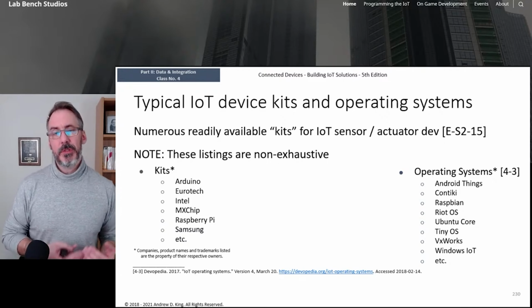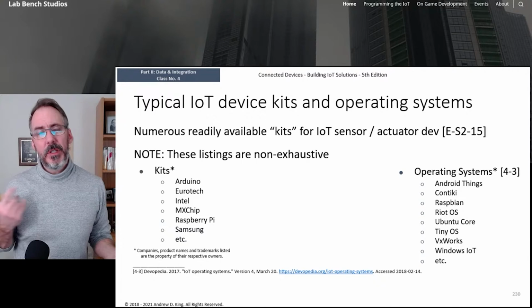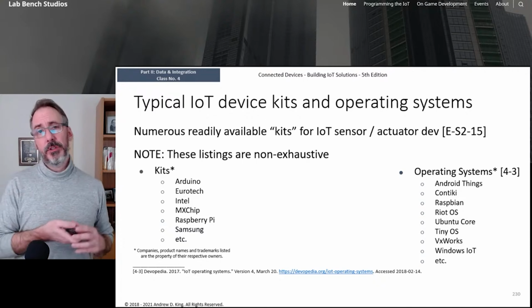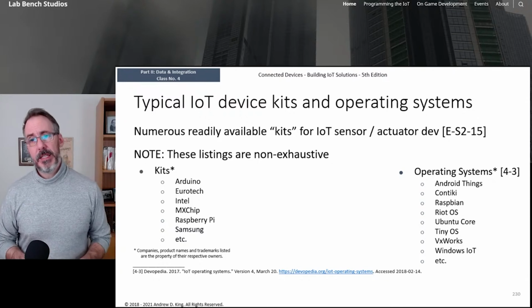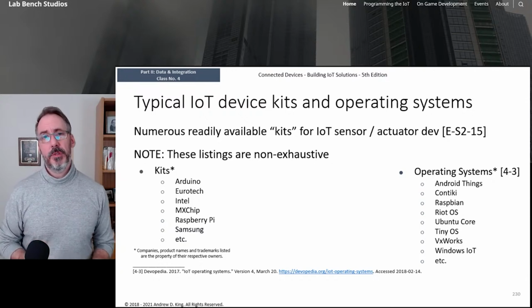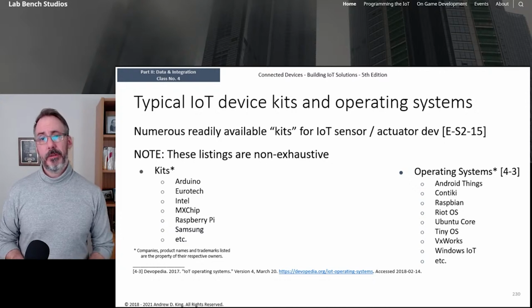Now, there's also something called Raspberry Pi Pico. It's about $4 last I looked, and it's actually a true microcontroller unit. It is a single, embedded little device that would qualify as a class 2 device. So something that you might want to consider if you're interested in going down that path.